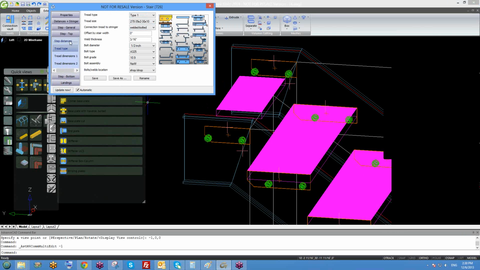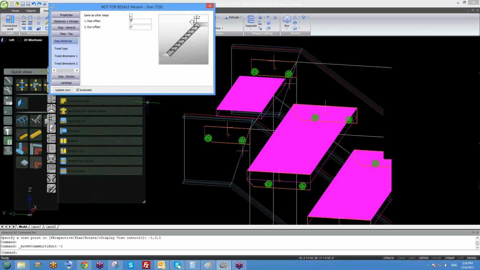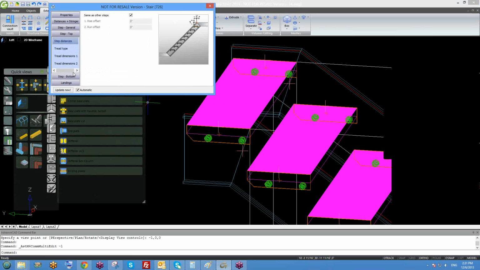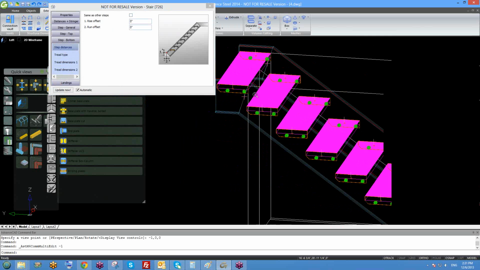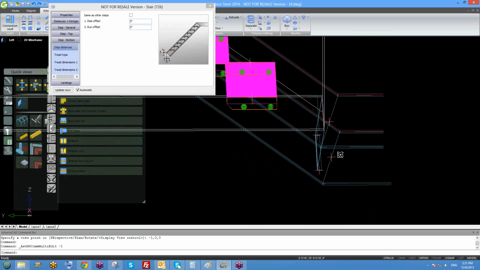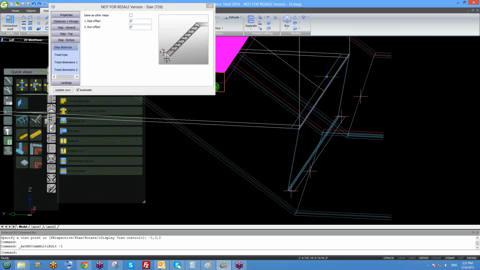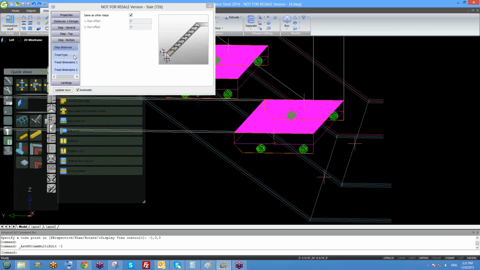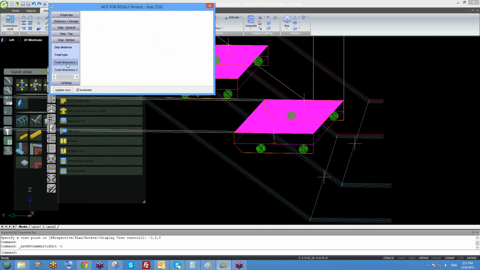Thread type. So I'm going to check this at the moment. Now I have nothing to change. Everything is grayed out because I have this one checked. The same thing for step bottom. So for step bottom, I have this one unchecked. That's why I have this one here different than the others. If I check this box, I'm going to get the same thing. Thread type is grayed out because I have this one checked.